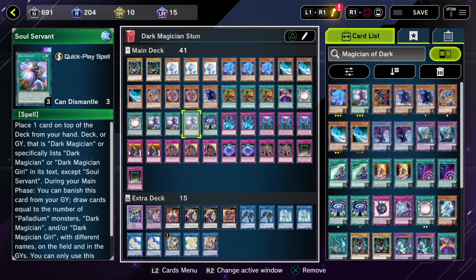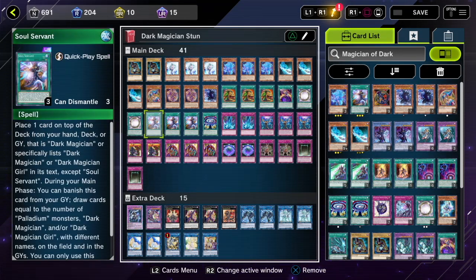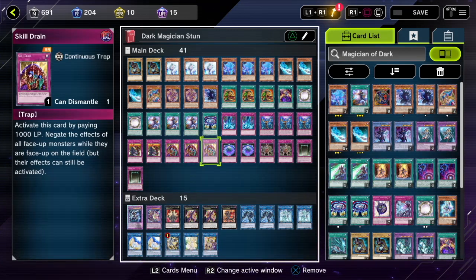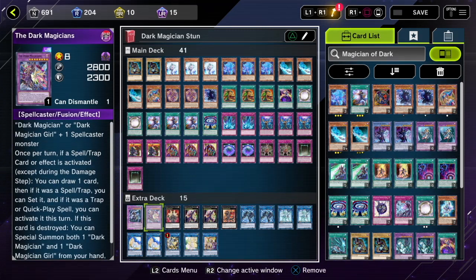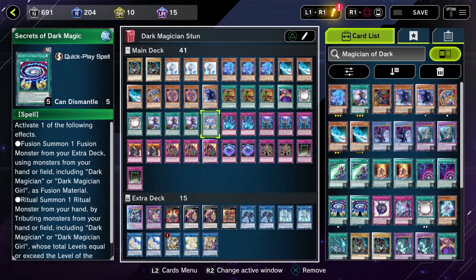Soul Servant allows you to stack any Dark Magician related card from your deck, graveyard, or even hand on top of your deck. And when this card is in your graveyard, depending on how many Dark Magician and Dark Magician Girls you have on field or graveyard, you're able to draw that many cards. Most likely, when it came to Master Duel, whenever I test this deck out, I usually just draw the one, which is most likely going to be the one that I stack on top of deck anyways. We have the Secrets of Dark Magic. Sometimes this comes up, and even Dark Magician the Dragon Knight comes up. So honestly, that's the only reason I play that.